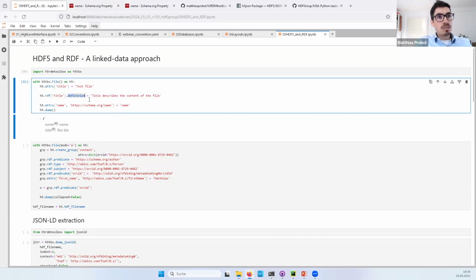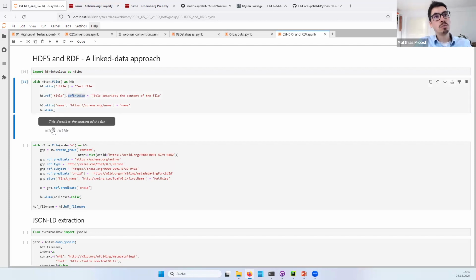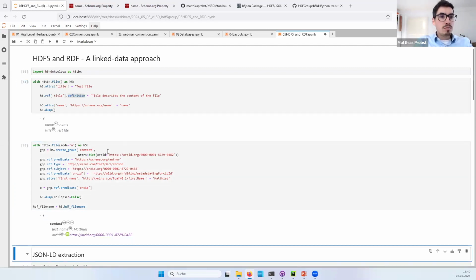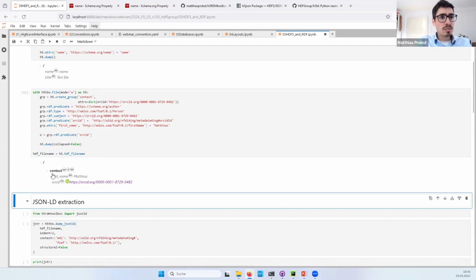And this description is actually, if you don't have a URL for name because you don't yet have defined it or it doesn't exist, you can just give it a definition. So this will link to nowhere, but it will show a description of an attribute which is otherwise not visible, or you couldn't implement that other way. And we can do that for more complex data. Let's directly inspect the dump output.